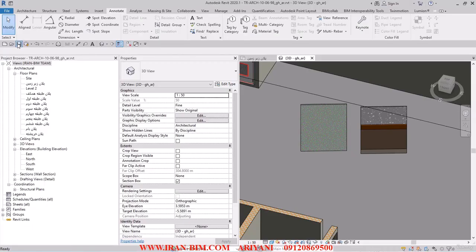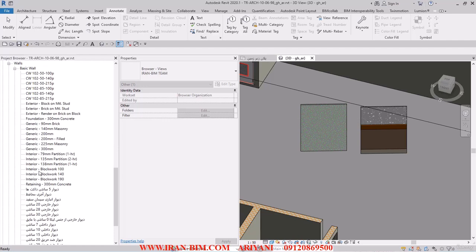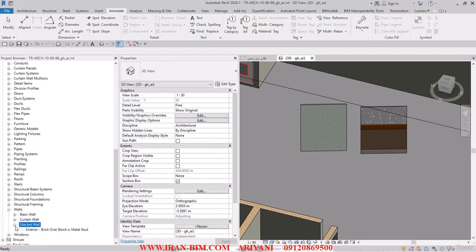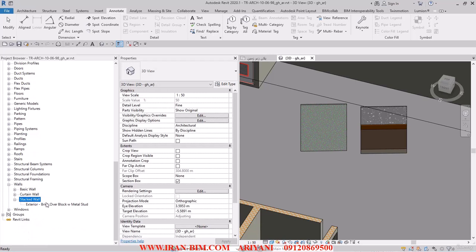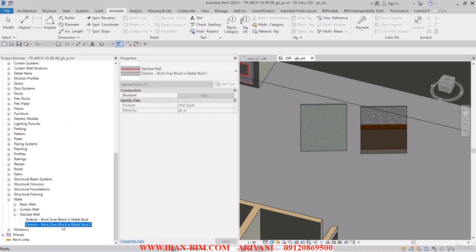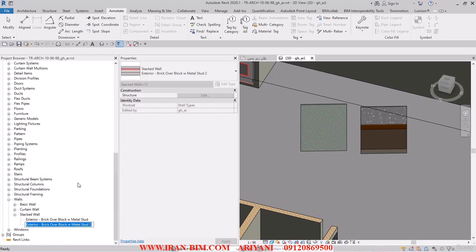So I'll just save the project up to this point. And then we open up the families and then we go to the wall section. So on top of the walls that we've discussed before, we have the stack wall that's here. And I've discussed it fully in the Revit package of 2020. So I get a duplicate of it and then I'll rename it to the parking joinery wall.